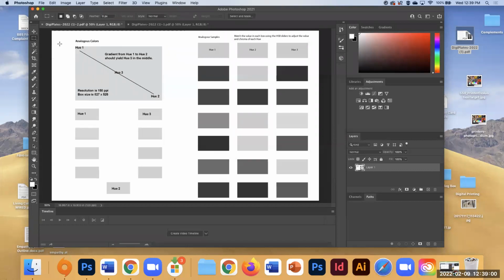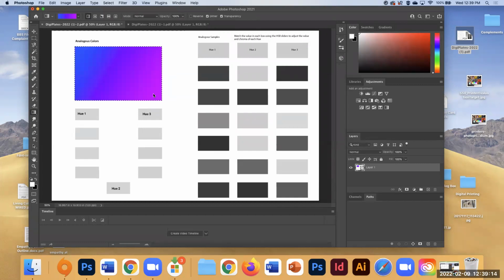We're going to go back to using the marquee tool and select a marquee. And when we select the gradient tool, we're going to follow this line in the center for hue 1 and hue 2. Command D to deselect. Now you have your gradient. You're going to go diagonally from one side to the other and create this U-shaped gradient step scale here. So you're going to go from a smooth gradient scale to a step scale.